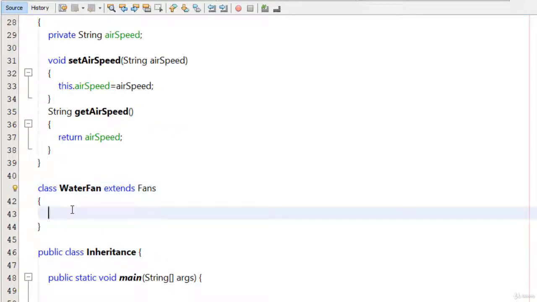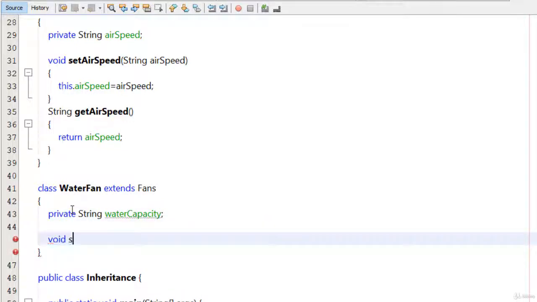In this class I am going to create one additional variable. You can create anything here. I type private string, you can type anything, just like water capacity, just anything here.